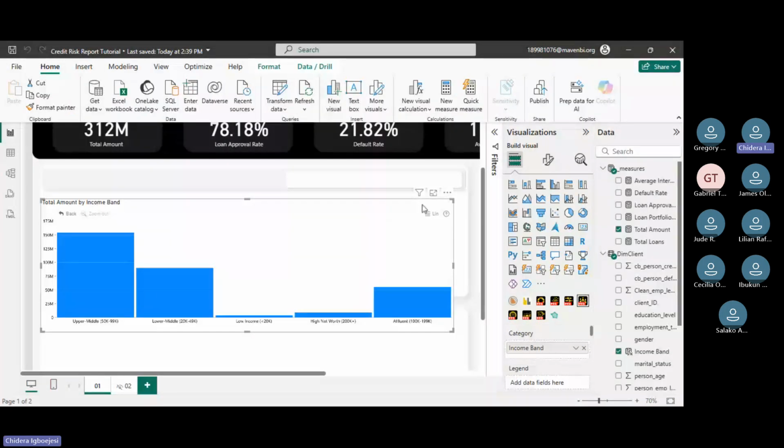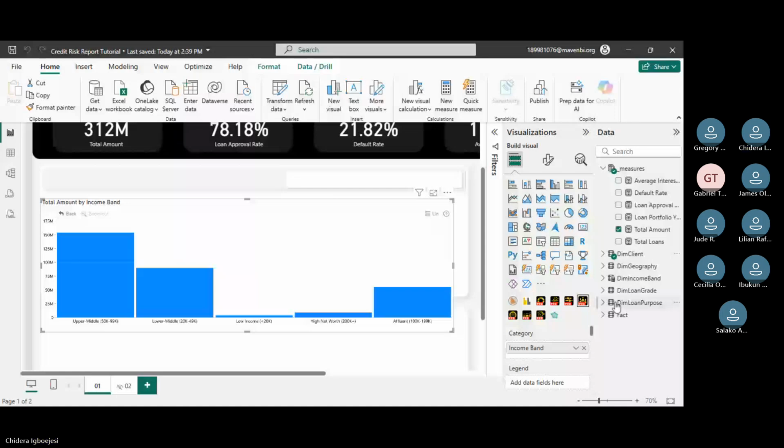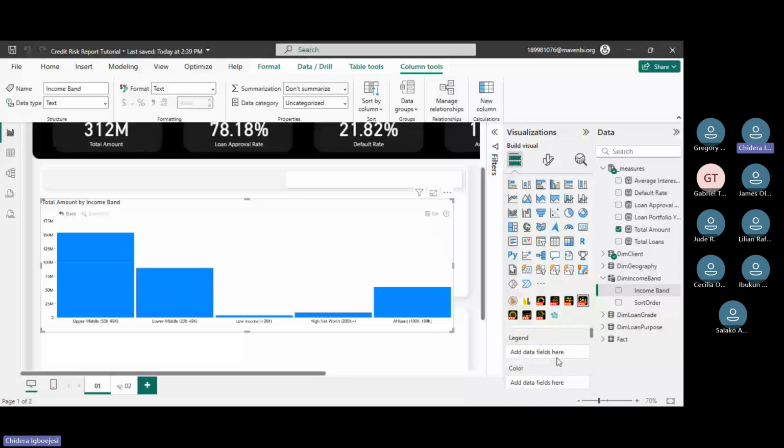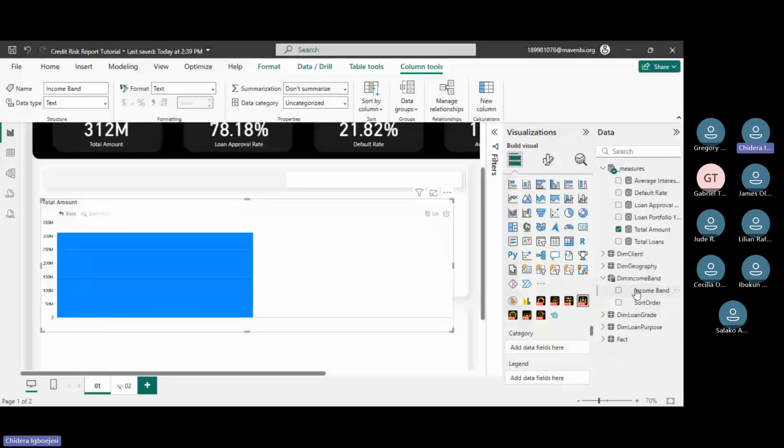Okay, so I'm just going to locate that table. I'm going to come here and say sort by the sort order. Now I'm going to remove this income band and replace it with what I have created.